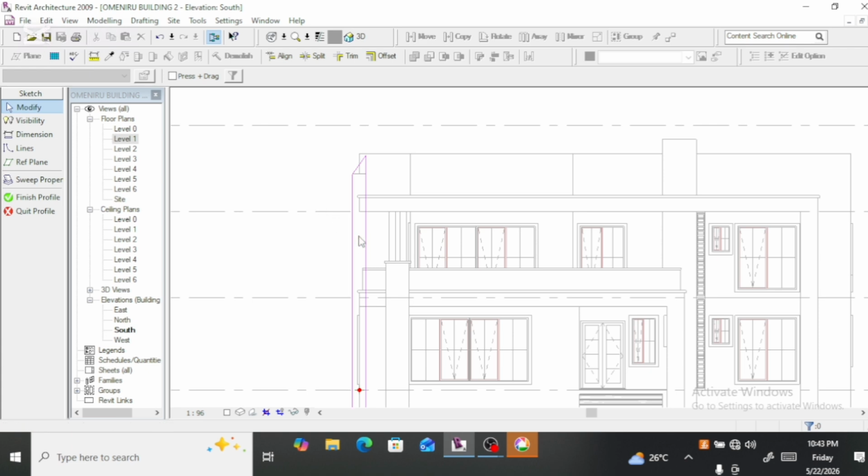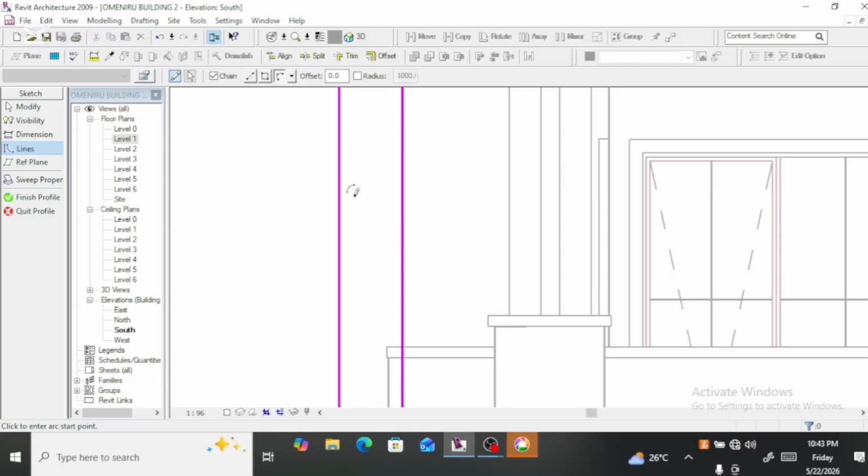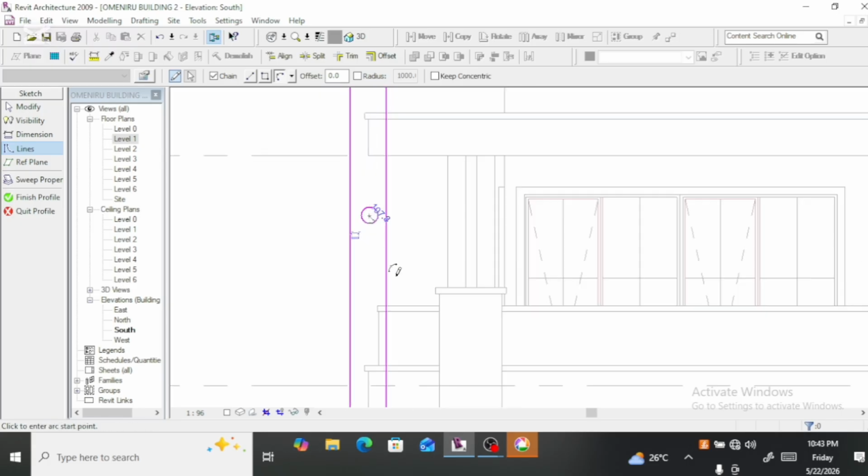Now I want to have a hole here. Let's say this design, I want to have a hole in this space and this space. Let's have a hole between this space and this space. This is where I want to have a hole.